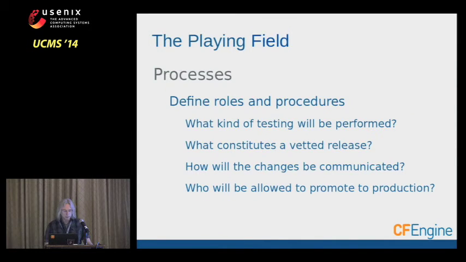So processes. This is kind of important because, going back to my IBM days, I watched it go from a place where you could turn around something in 3 days to where it took 3 months to get anything done. So what we're trying to do is be agile, be fast, but be secure at the same time.